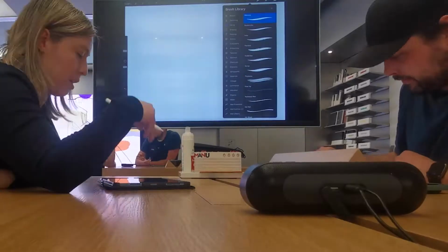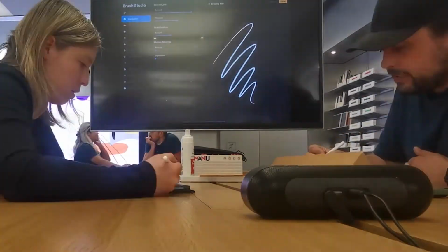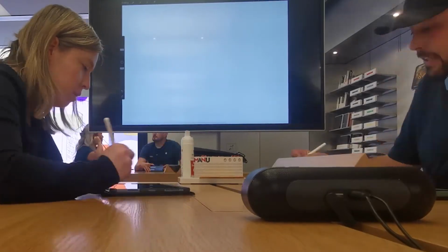And he was really good at drawing too. He showed me some of his stuff and I was like, whoa, you're like a legit graphic design illustrator. So it was really cool to learn so many different techniques and how to change brushes and how to create my own brushes. We even did some augmented reality here, which was really bad to film, so you really couldn't see me doing it, but that was fun to learn too.